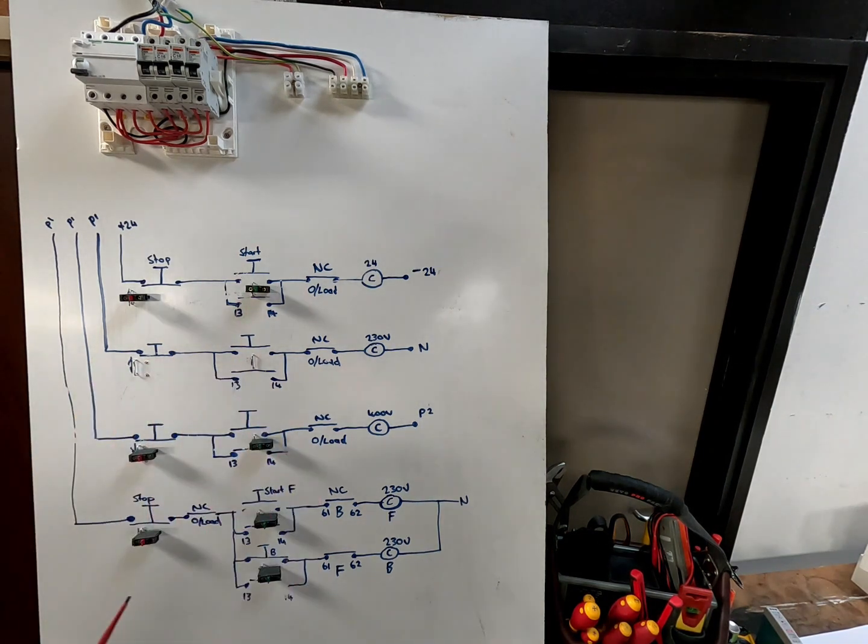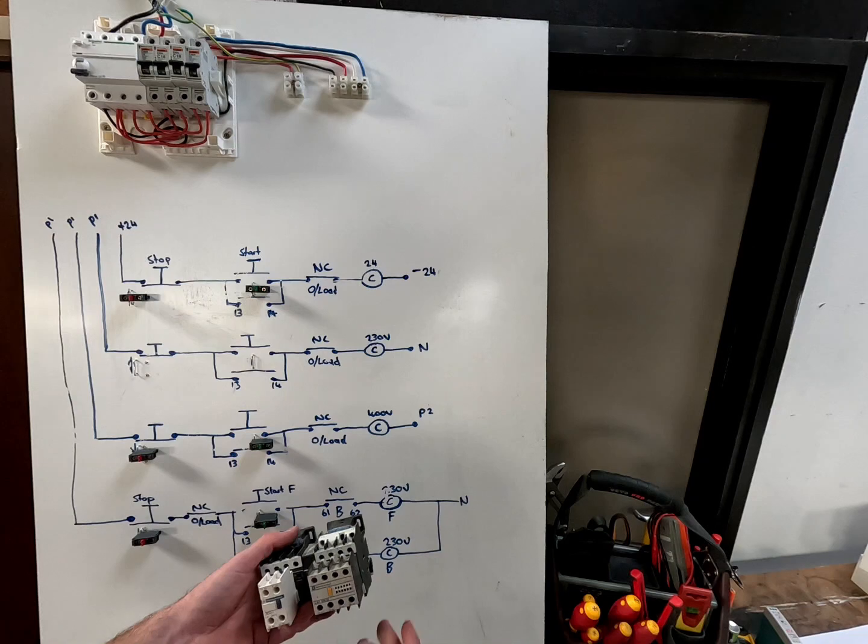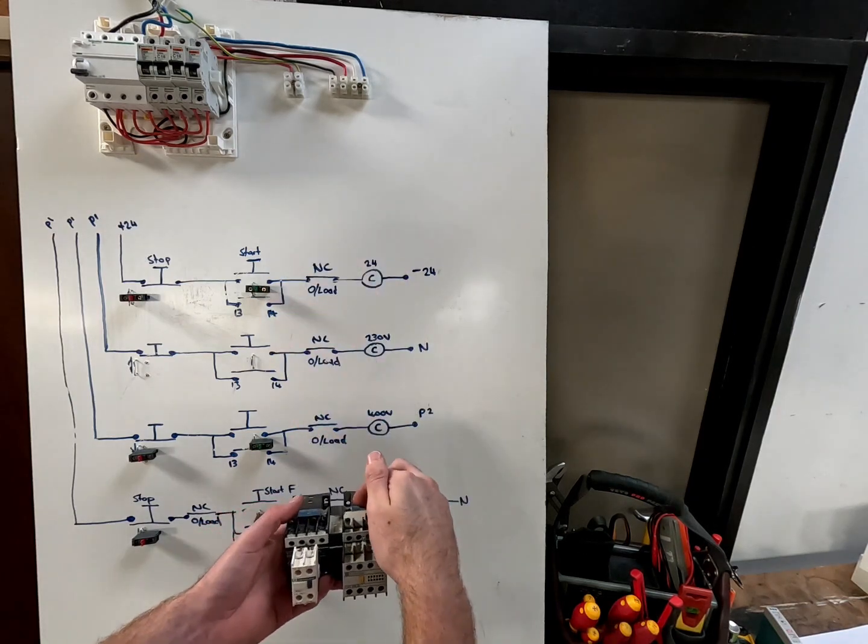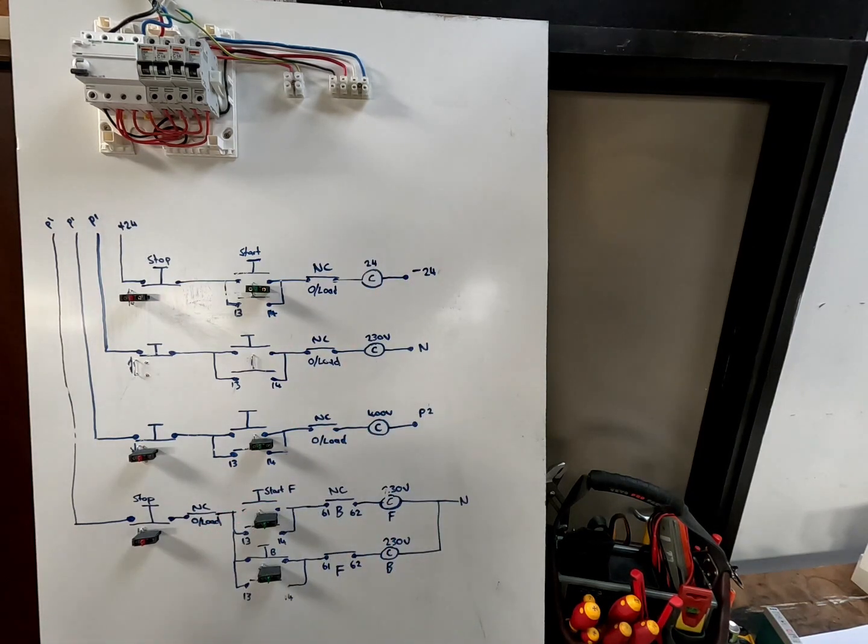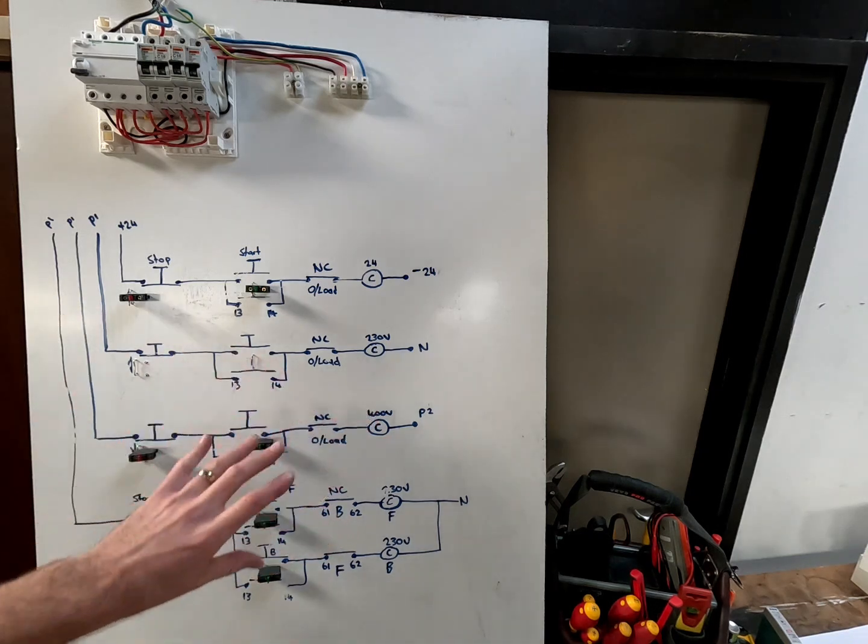Okay so I've got most of our buttons on. I'm going to mount the contactors on next just in this spot. Other ones will be there. Probably permanently wire the feeds in and then the motor I've just got sitting over there on the bench will be down below. But once I've done that it'll be pretty easy to run through it all. Show you how it all works and have a little look at the wiring. It'll be nicely laid out just like this. But for those of you who asked this is the 400 volt one.